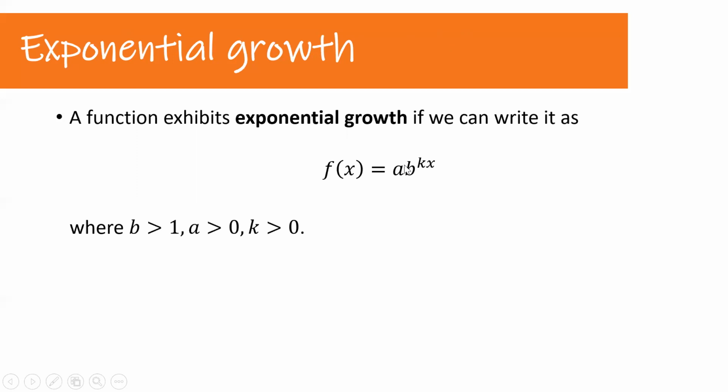Remember, we talked a few slides back about if the base was between 0 and 1, or less than 1, and then we talked about the base being greater than 1. In the case where it was less than 1, it shrunk, and if it was greater than 1, it rapidly grew. And exponential growth is where it's rapidly growing. So our base has to be greater than 1.